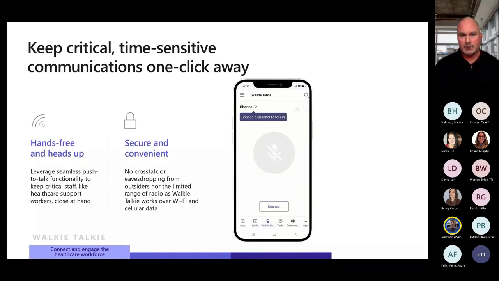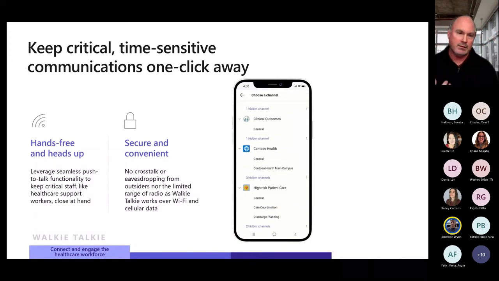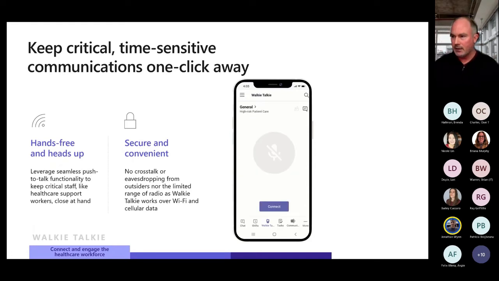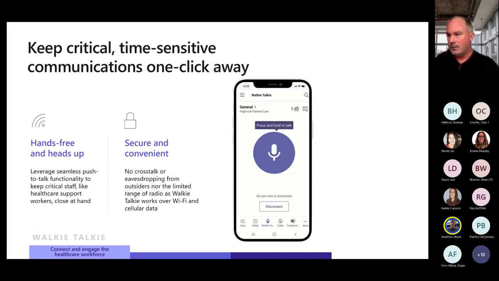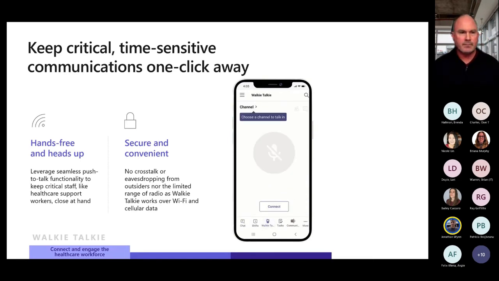I've even had some customers start to work with some of our device partners where they can interact with the walkie-talkie feature in Teams just by clicking a button on a headset, and without even having to have their phone or the mobile device open, they're able to use the walkie-talkie click-to-talk feature, which is becoming more and more popular among our customers.